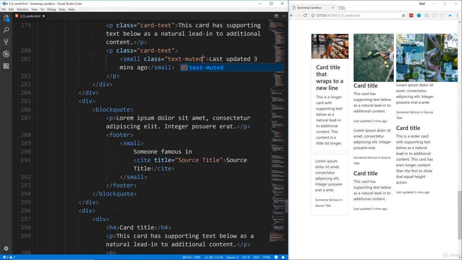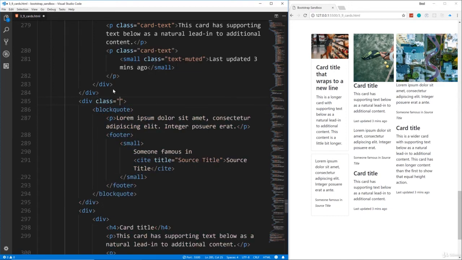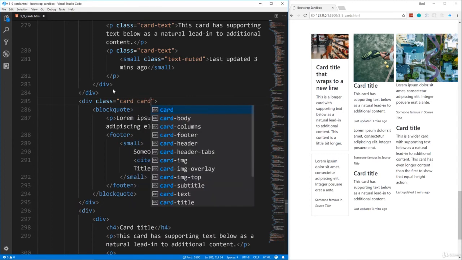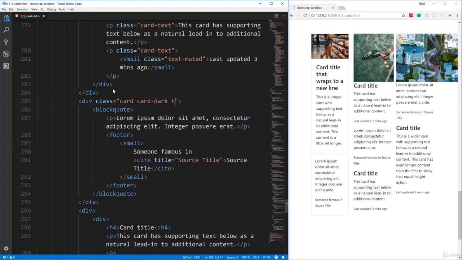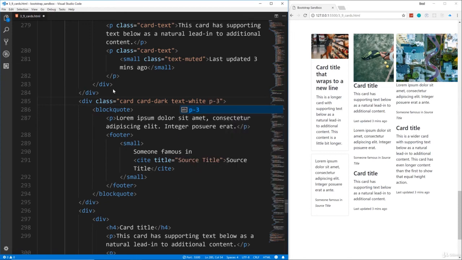All right, then we'll have another block quote. So for this, let's actually give this a background color. So we'll say class equals card, and we'll say card-dark, text-white, and p-3.